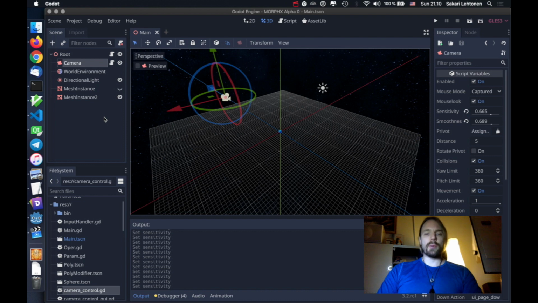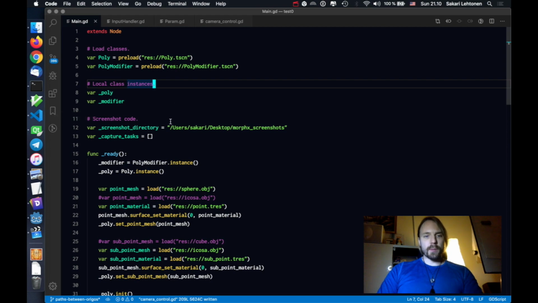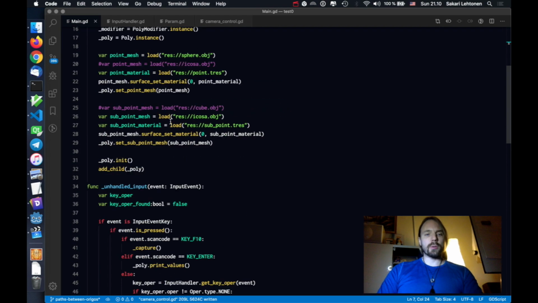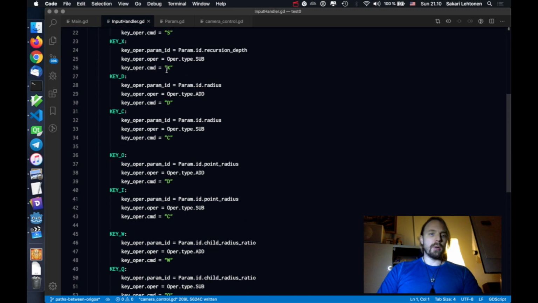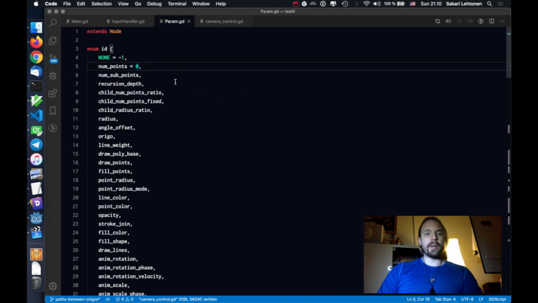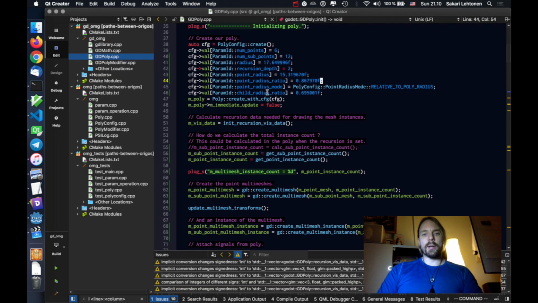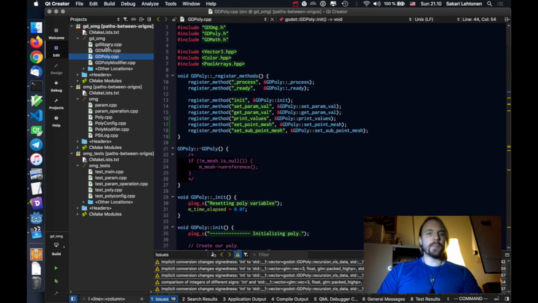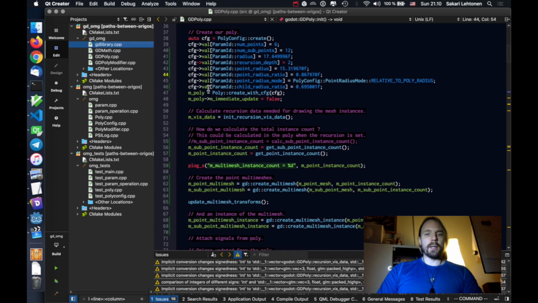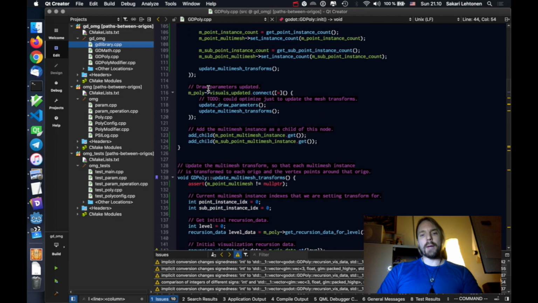The scripting language is very nice, very performant, and I'm using a combination of scripting language to control the main logic of the application. This is still in a very beginning phase, but I'm utilizing a custom C++ library for actually handling most of the math and logic.